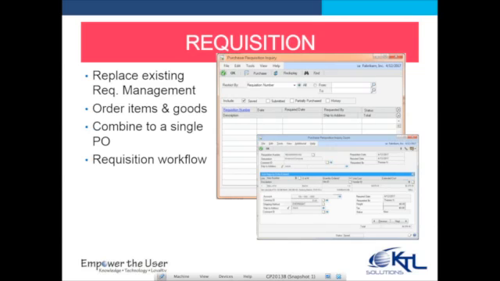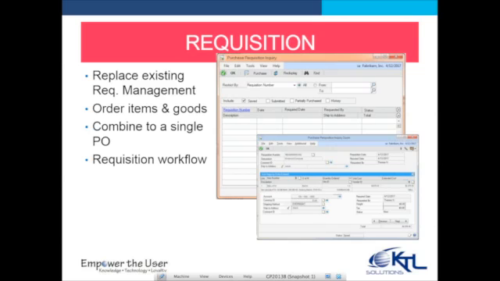Any of you that like to attach, you have a requisition, you get a quote from the vendor, and you want to attach it, as you can see here in the upper right corner, I can attach a document to it. All that's going to flow through the system. We didn't have those capabilities in the business portal and the requisition in that system. Nothing flew over to Great Plains so that the accounting people can see this information. So now you have a completely integrated environment with the requisition process.